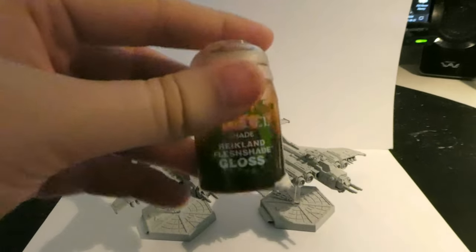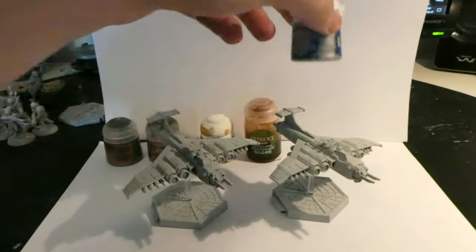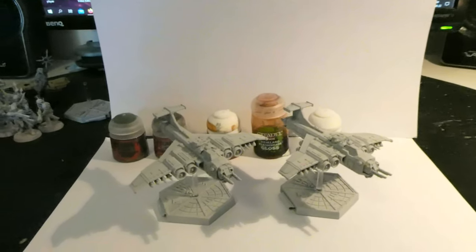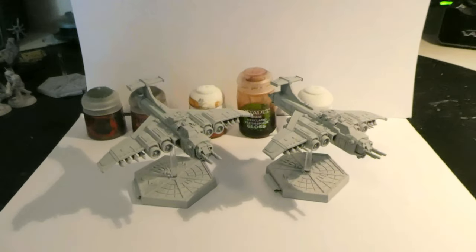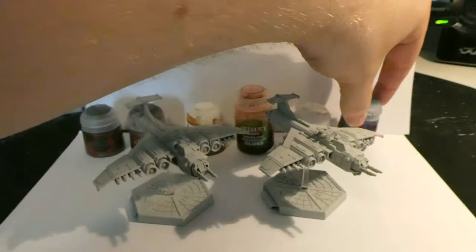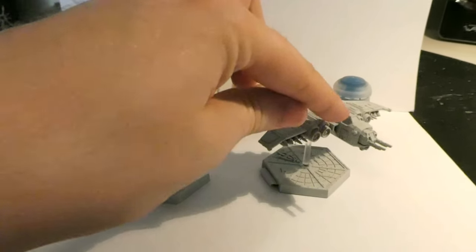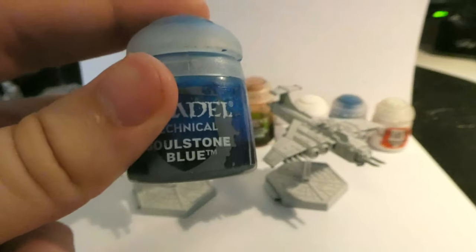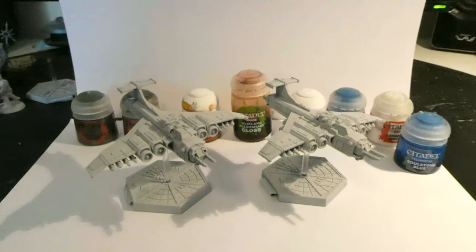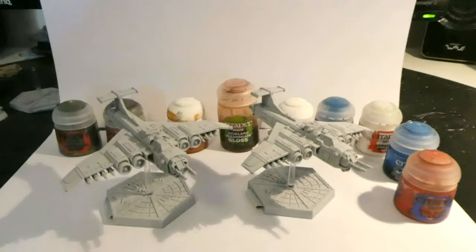Then we're gonna be applying Reikland Fleshshade to make it a bit darker, and then carefully drybrush with a little bit of Stormhost Silver on top of that, just a little bit. Certain areas of the wings and the back part here are gonna be blue, so for that we're gonna be using Kantor Blue... Calgar Blue. Then for their cockpits, as you can see over here, we're gonna be first going for Ceramite White, and then carefully a little bit of Soulstone Blue in the middle. The missiles and bombs underneath, we are gonna be going for Evil Sunz Scarlet. And then we're gonna finish off the model with some Nuln Oil.